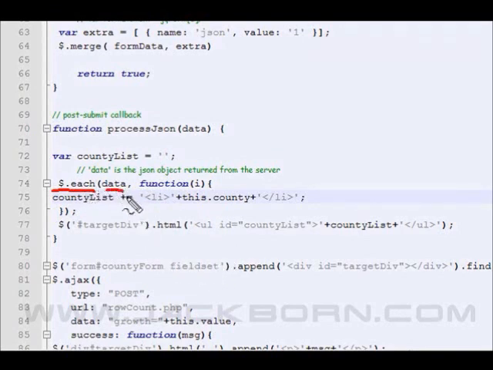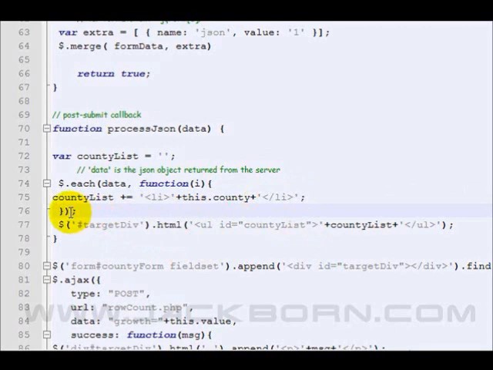So for each data item holding the JSON object, fire off this function. Here we're building a variable we've set called county list, adding HTML, li, this county. This refers to the JSON information county, and then we close it off.